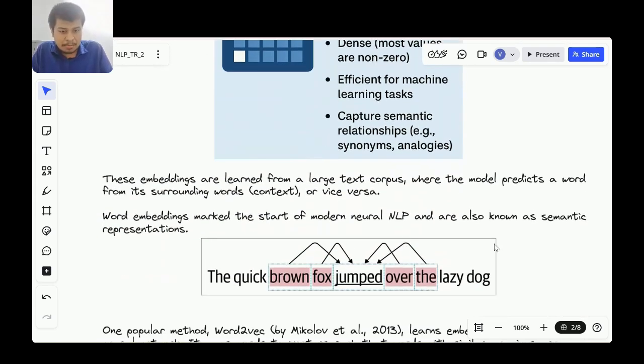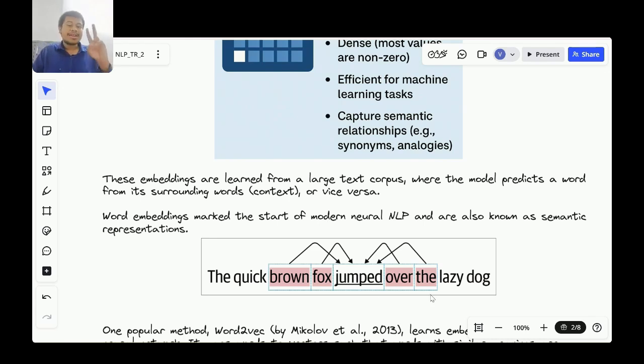This is the pictorial representation of how these word embeddings represent a word. These embeddings are learned from a large text corpus where the model predicts a word from its surrounding words, to get the context, and vice versa. What is this vice versa?